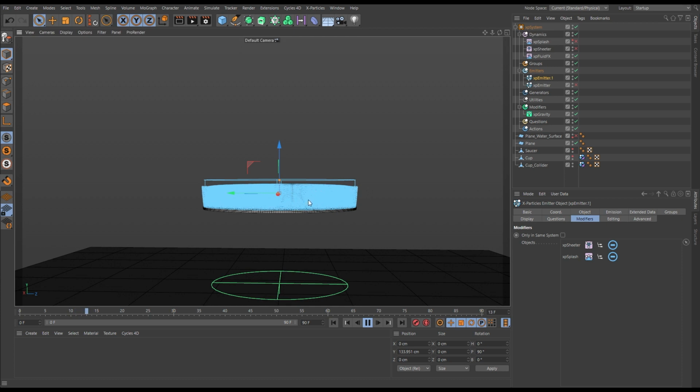Look, it's just simulating particles in that top area of the cup. But yeah, so if we hit stop there, this is more than enough depth to get our splashes and ripples. So we can reduce the size of this probably to about that. Bring it down to there.